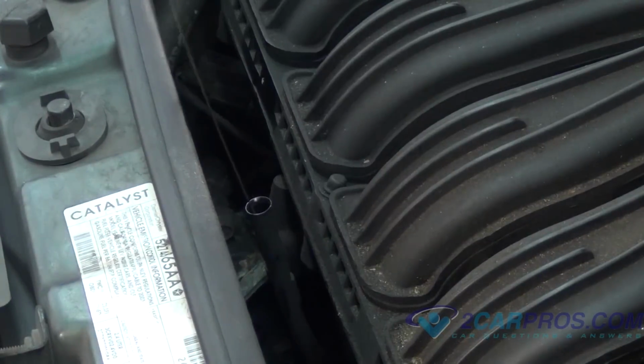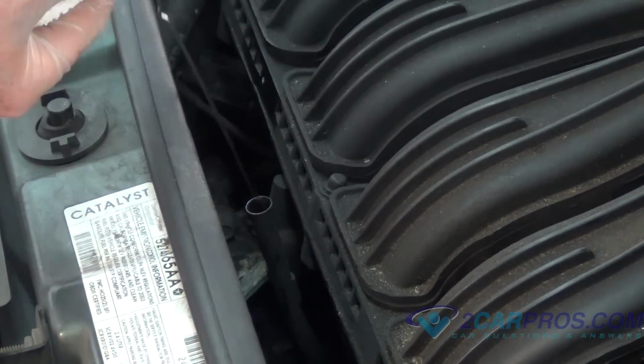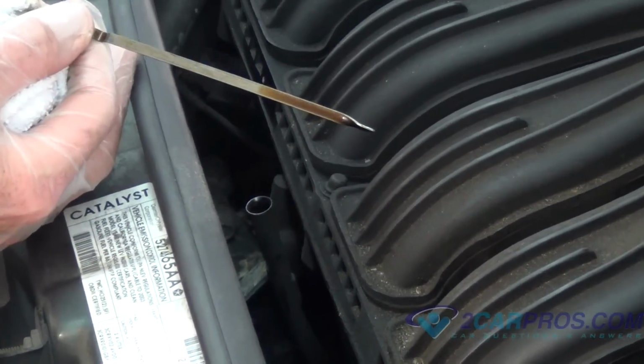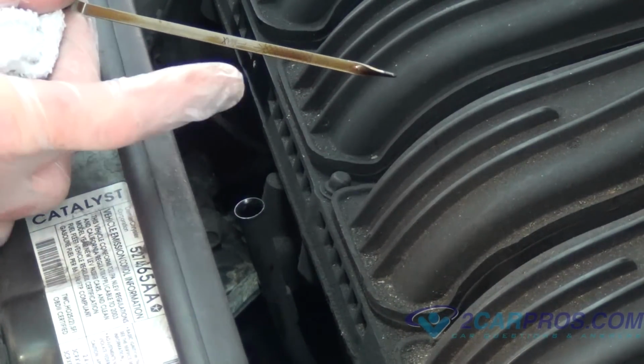Be sure to cycle the engine to be sure that oil has spread throughout, and then check the oil level with the dipstick and make sure that the level is in between these two lines as indicated here.